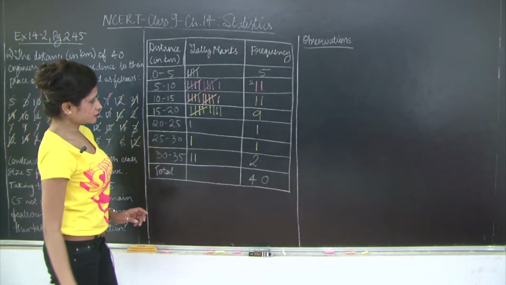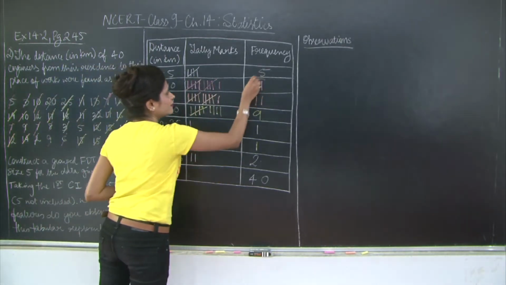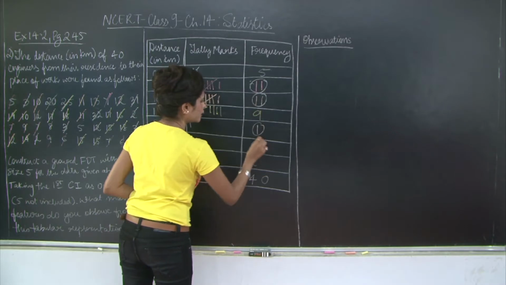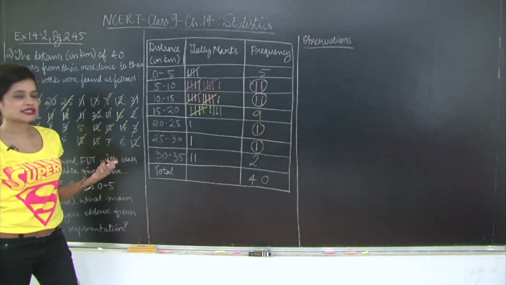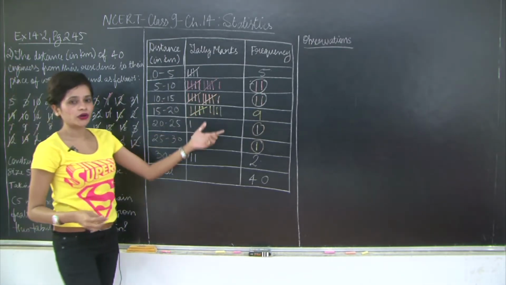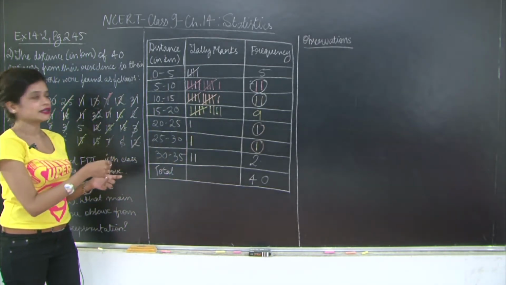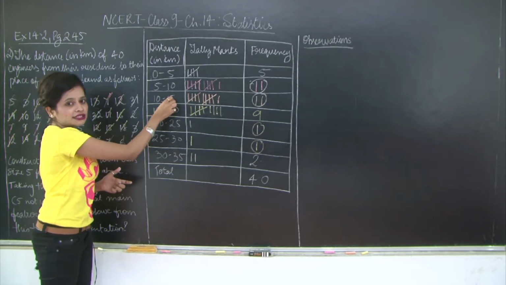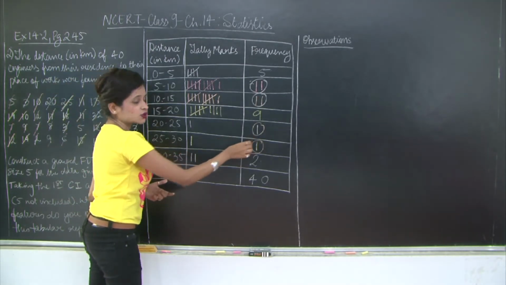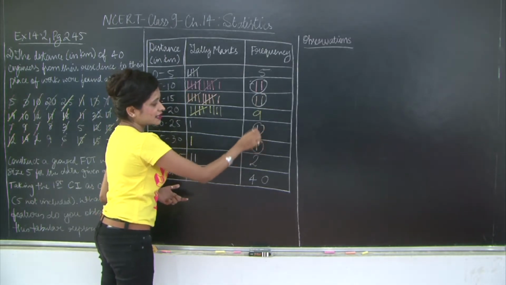Let's check. I observe that 4 of the entries look similar, wherein I have 11 and 11 here, and I have 1 and 1 here. So entries for class intervals 5 to 10 and 10 to 15, the frequency is the same, and it's also the highest number of entries, right, over here. So maximum number of engineers live within a distance of 5 to 10 kilometers and 10 to 15 kilometers from their homes and offices. And also the entries in class intervals 20 to 25 and 25 to 30 is same. They are equal, and also we see that this is the minimum count, right?